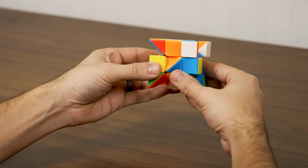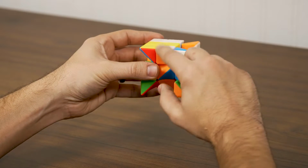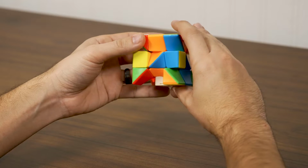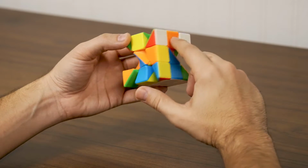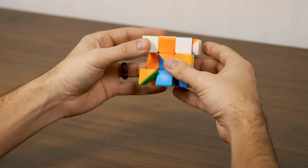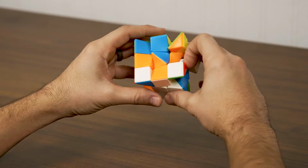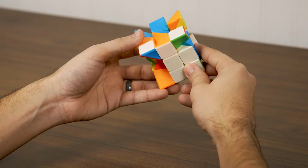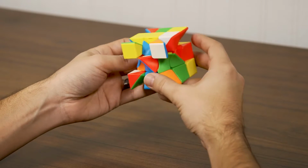So let's just go ahead and rotate this orange and white edge piece to this blue and orange centerpiece. So again, the color doesn't line up. So let's just rotate this edge piece out of the way. And then we'll rotate this front face so that the orange, the color that we're trying to match with the edge piece, is facing the top right direction. And then you can rotate that back. So now it lines up perfectly. And then you can rotate that to where the white is facing bottom so that we could fix that part of the cross.